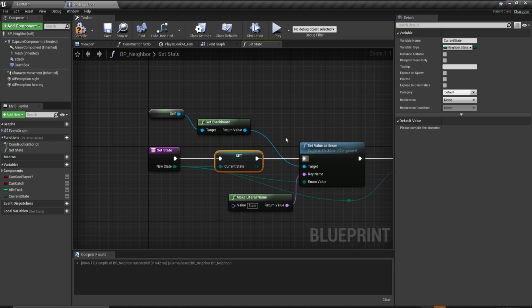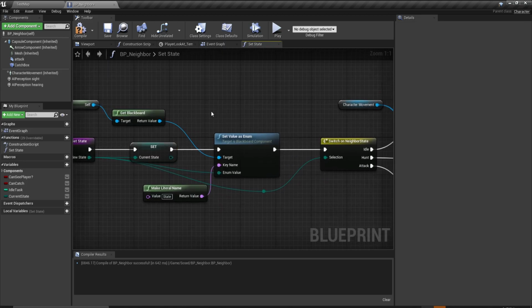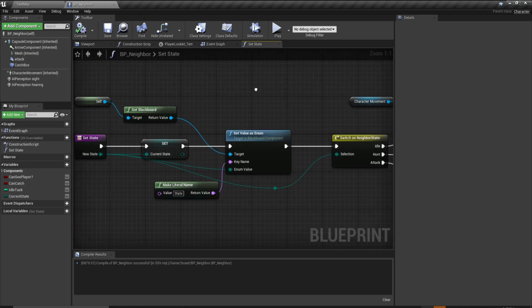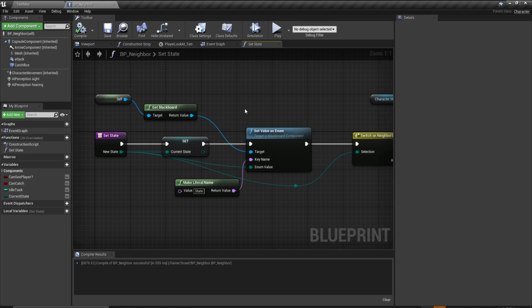The reason for this is so we can actually check the current state wherever we'd want to check what state the neighbor is in, we just use this variable. I have no idea why I didn't do this in the first tutorial, but well, we have it now.